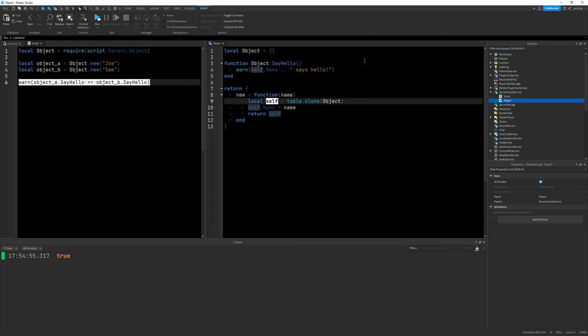So there's all these different steps, versus with this way we're just indexing. We're cloning these function references, which are all the same, into the object itself, so it just indexes it inside of the new object.